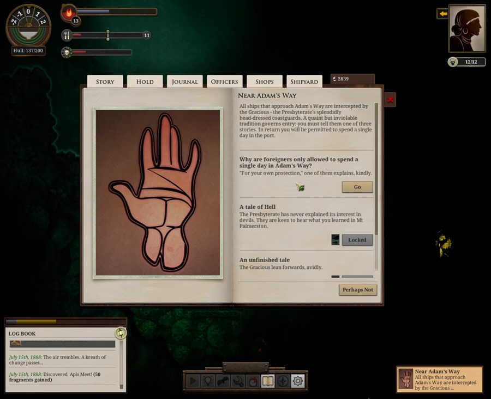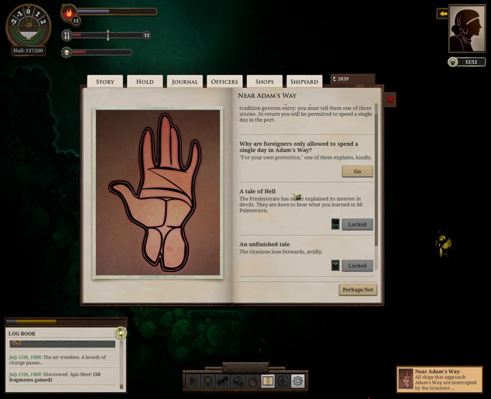All ships that approach Adam's Way are intercepted by the Gracious, the Presbyterite's splendidly headdressed coast guards. A quaint but inviolable tradition governs entry. You must tell them one of three stories. In return, you will be permitted to spend a single day in the port.